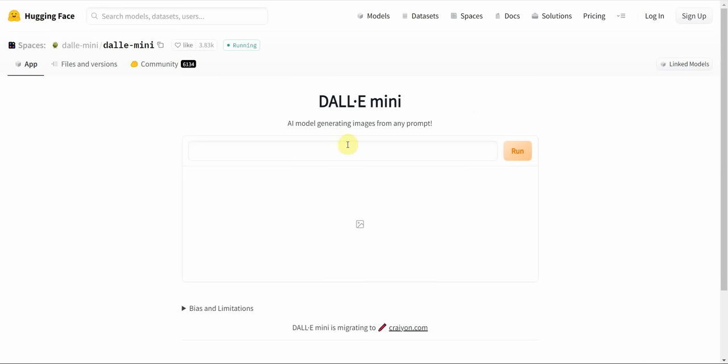The last free AI art generator is called DALL-E Mini, and this one is kind of problematic. It's hit or miss. Sometimes I type something in and I get something, and sometimes I don't. So let's see, I put cat. It's working. I'm going to pause it because I don't know how long this is going to run. Okay, it's been a while, so I'm just going to leave it at that. Maybe you'll have better luck when you use this software, because I guess it's high traffic time.